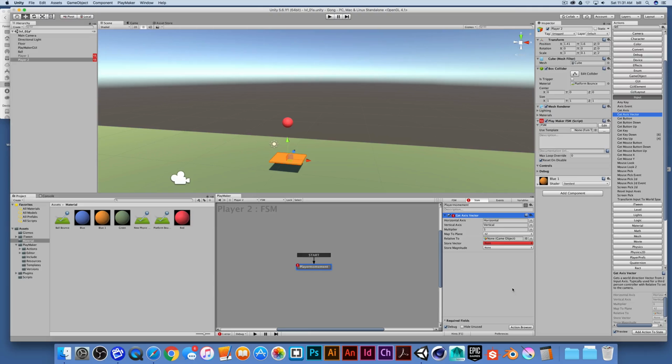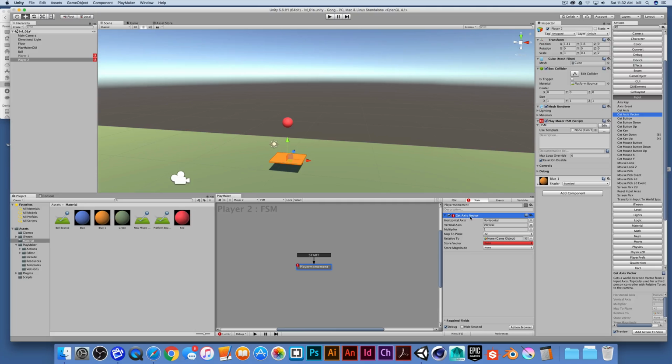But also the basic input for gamepads are mapped to horizontal and vertical input. We'll take a deeper dive into mapping inputs in different ways to get user input. In previous presentations, we were explicitly looking for a key. Now we're effectively looking for a button, or in this case, an axis. So these are kind of variable inputs. So we can map to different kinds of controllers, like VR controllers, to touch screens, and by default, these are mapped to the WASD and arrow keys and the D-pad of a controller. Okay, so we're getting input from the user, and we'll see the result of this in just a minute.